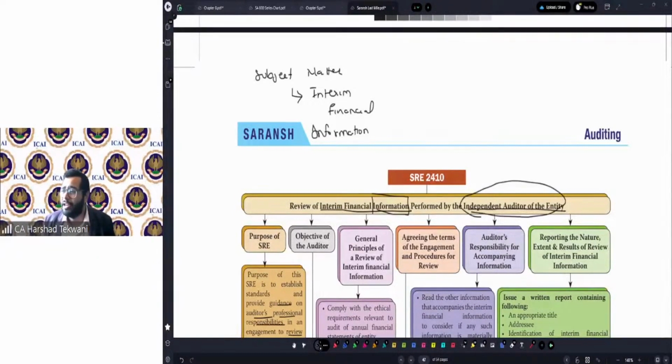the interim financial information which is issued by the companies. And auditors review them as a part of the legal requirement of the listing agreement. So that's why we are using the term interim financial information, not the statement. Number two, as it is done by the independent auditor of the company as a part of the listing agreement also, or ICDR requirements, this is something which is predominantly performed by the independent auditors. That's why here the term independent auditor is used, not the practitioner.